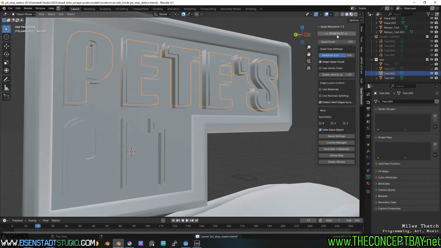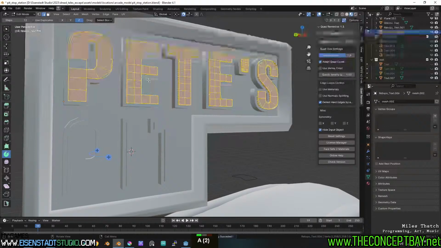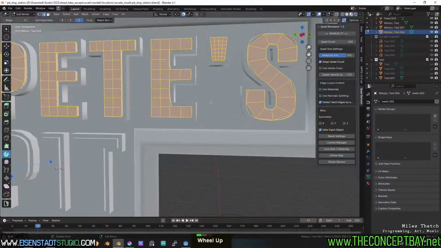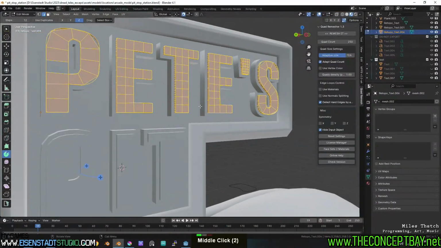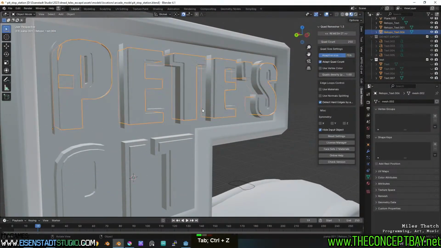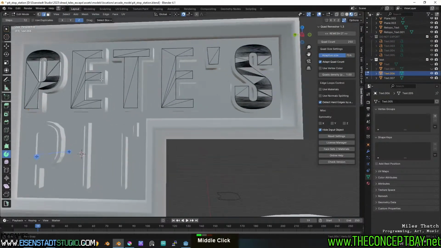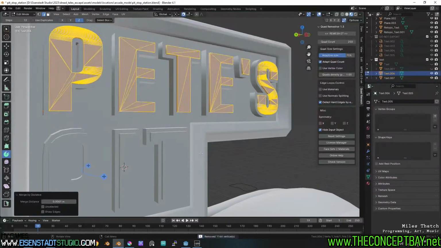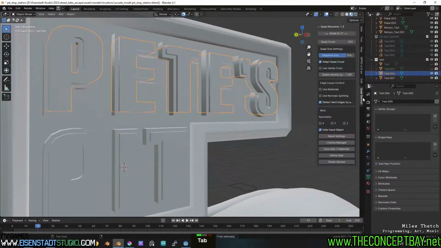Let's just do adaptive. 2K. It's not perfect. I think it's fixable. Unless before doing so, we should, that's right. Should merge the vertices, because they're all separated, and then quad remesh it.